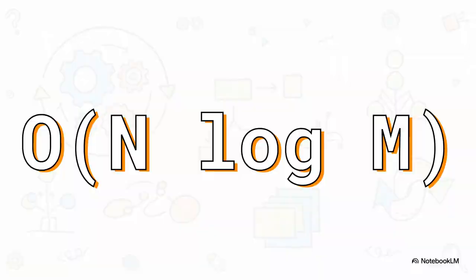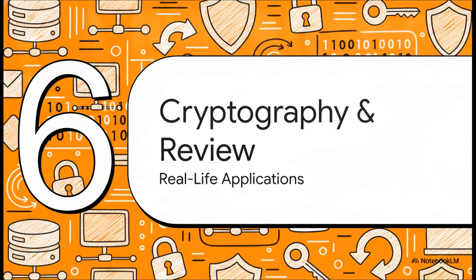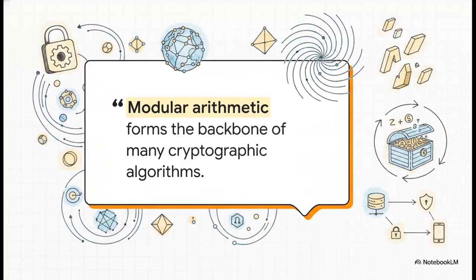No sweat. And finally, Section 6, Cryptography and our final review. Let's tie all this theory to its most vital real-world application. Why does the modern digital world desperately need modular arithmetic? Well, cryptography. It relies entirely on these modular rules to manipulate data into massive numbers and secure it over networks.